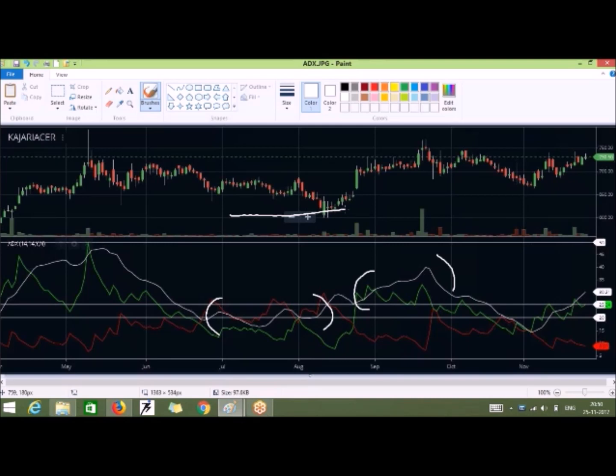What it suggests is that the price has broken out of range with sufficient strength. You can see how clearly it is signaling that this period was below 25 for almost 20 to 30 candles, and this was a range bound market, and when it rose above this level, it says that it broke out of range with sufficient strength. See the strength of the trending market.